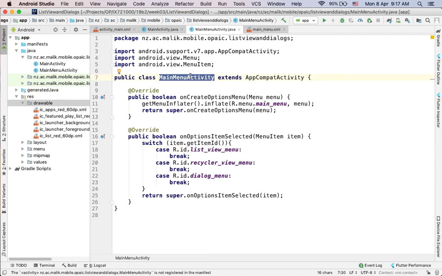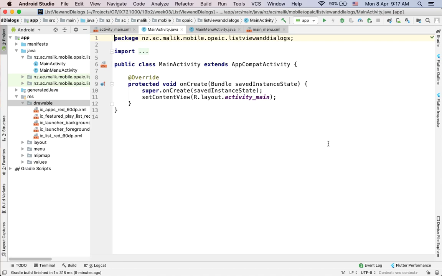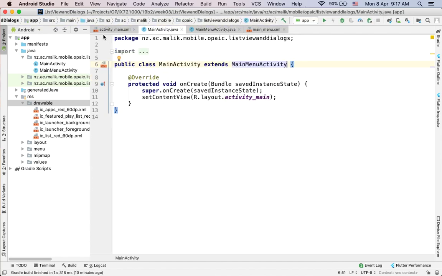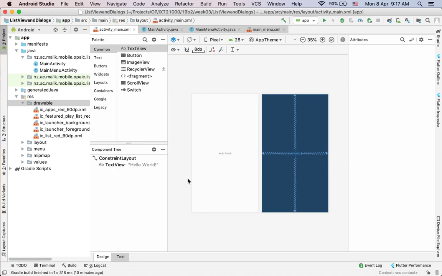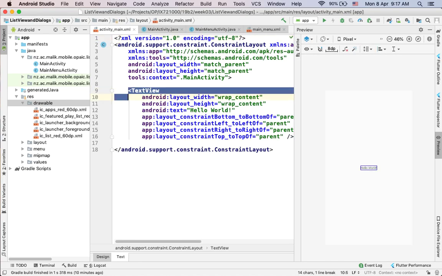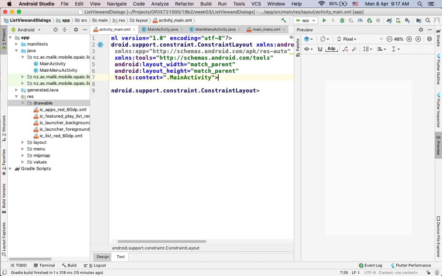So I copy this thing here and come to my main menu. Now in the main menu, instead of saying that this main activity is the subclass of the app compat, we are saying that this is the subclass of this activity that we have created. Understand? So now if I just run this one without any changing, it will show me my dialog box, that menus over there. Let's not run it, just working on the other items here. Delete it.